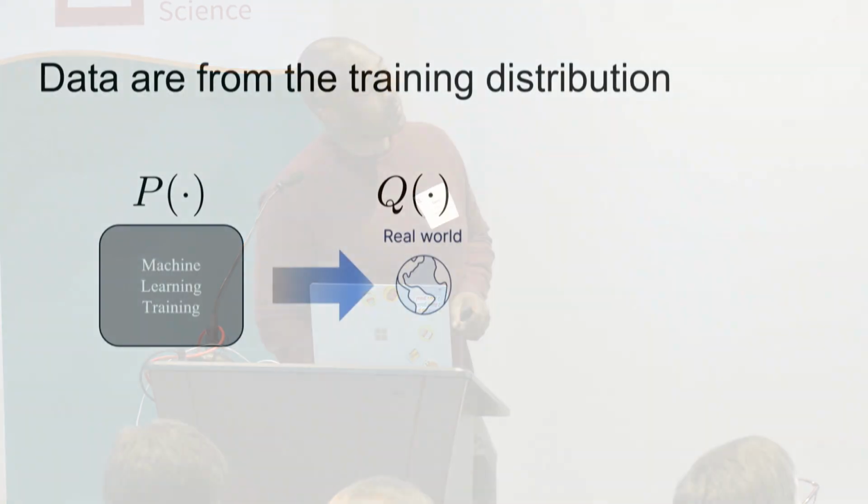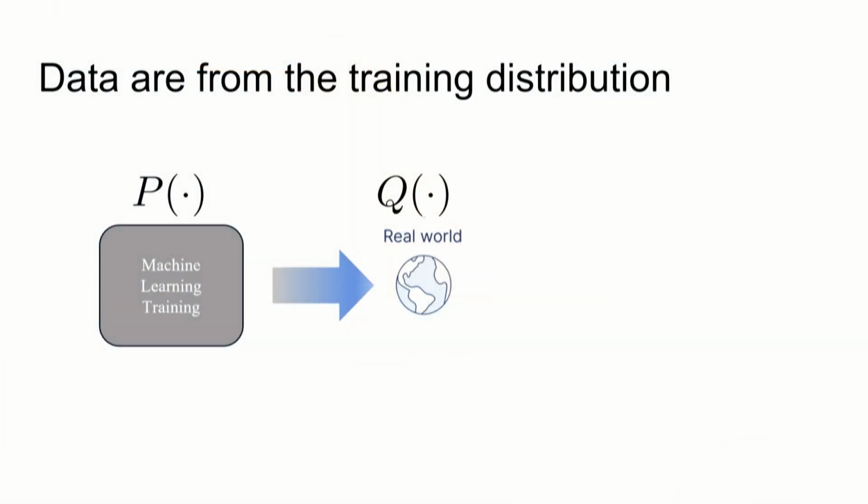From even the last presentation, it's clear there are many different ways of thinking about what it might mean to have a distribution shift. Broadly, when I say distribution shift here, the way I'd like to think about this is that in most machine learning problems, what we'd like to do is to train some model that we can then deploy in the real world.